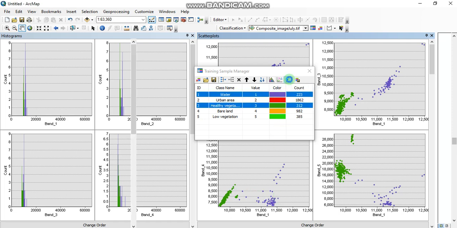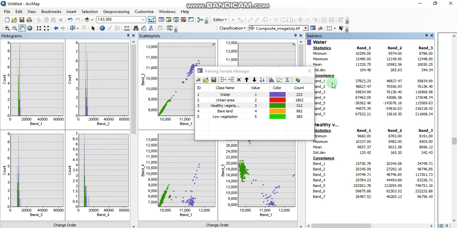And if we go to the SAM statistics option, we can see here minimum and maximum values of water, and here for healthy vegetation, that the values are not the same for these classes. It means that our training samples have been created to show the classes separately from one another.